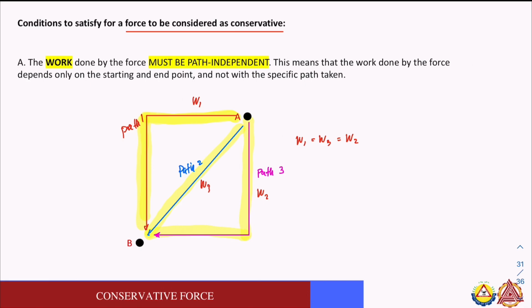Okay? So for instance, if I make another path, let's say this is a stair from B to A, and then I have this path over here, like the conventional stair, regardless of that path, as long as I am moving from B to A, or earlier, A to B, it will not matter. The work will still be the same, whether through my stairs here or that ramp shortcut, if the force that is doing that work is a conservative force. So this is the first condition.